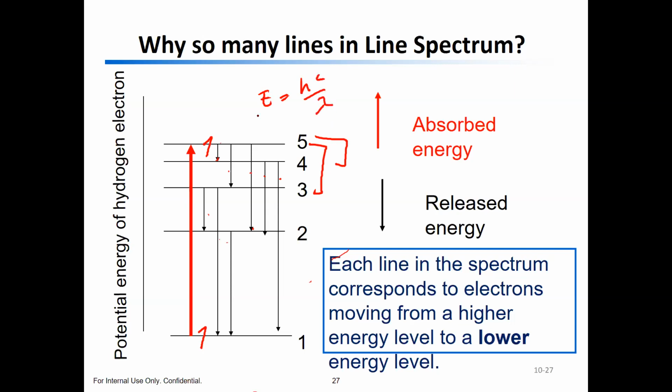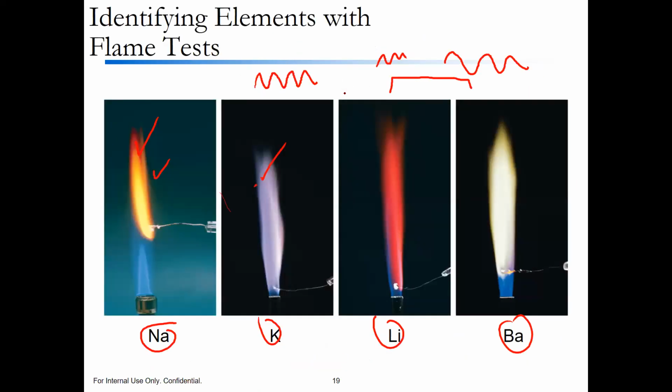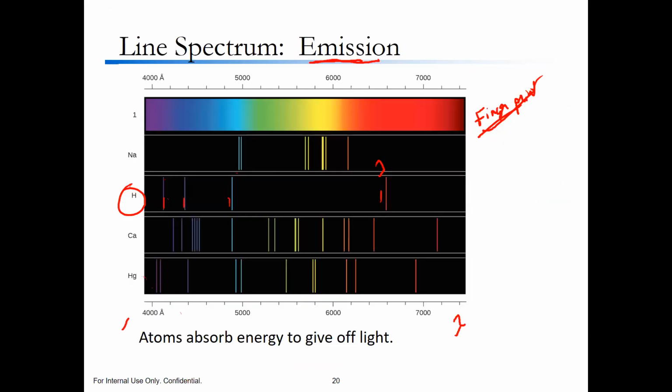So there's a different energy gap. I'm going to have a different wavelength of light. So this is just one atom. So look at this. Hydrogen. Why is there 1, 2, 3, 4? Why is it releasing 4 different types of light? 4 different wavelengths of light. Look at calcium. It's releasing, who knows, 20 of them. Why is it releasing different wavelengths?